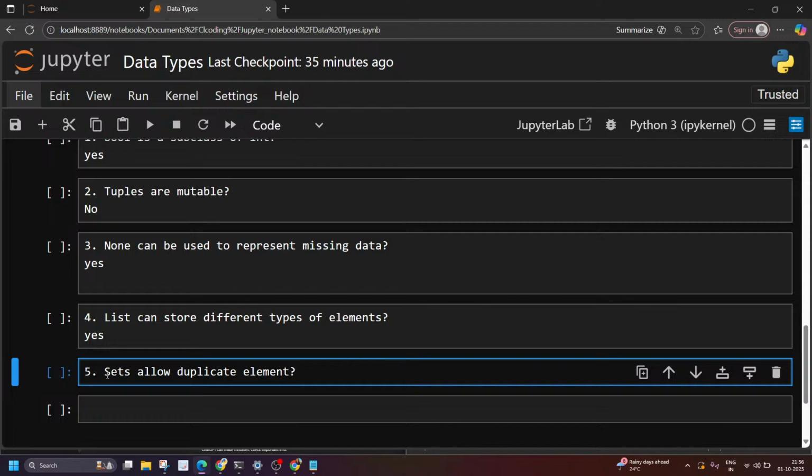Sets allow duplicate element. This is your fifth question. You have to answer in yes or no in the chats.